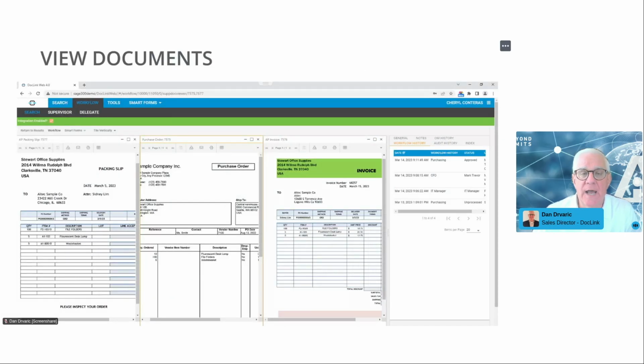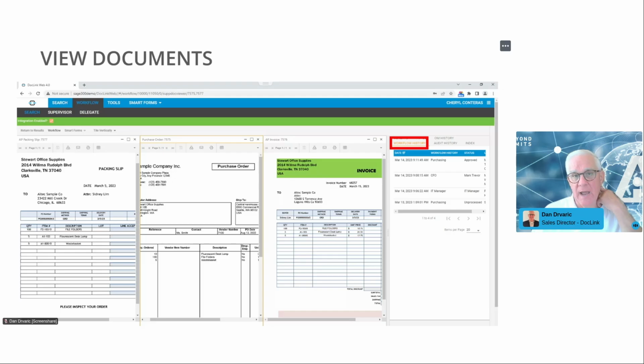When those documents have been retrieved, you can open them up and see them in a tiled fashion. Here they're tiled vertically. If you have more documents, you may have boxes of documents on the screen. But the idea is that we very conveniently present them to you so that you can easily see them and compare them side by side to see the whole story, to get the whole picture of what you're looking for.